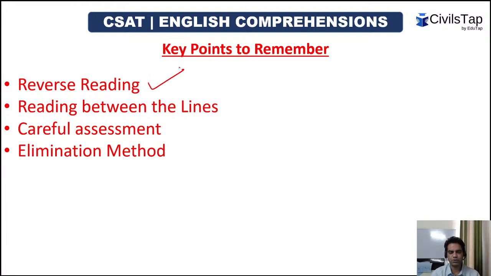So guys, how many of you know what reverse reading means? And guys, let's make it an interactive session. You can ask me any question if you want, and let's interact with each other. Good afternoon, Himanshi. So guys, how many of you know what reverse reading means? Would anybody like to throw some light into it? Yes, guys, do you understand what reverse reading means?